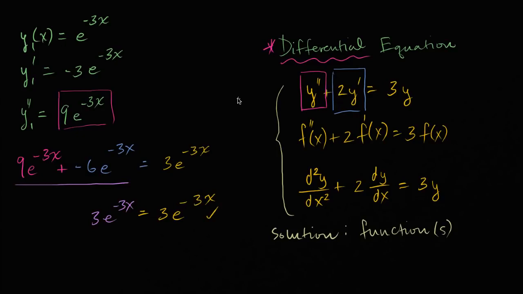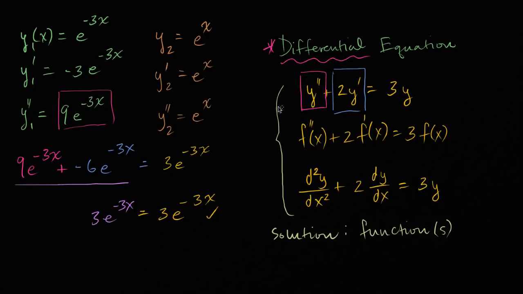But as we'll see, it is not the only solution to this differential equation. For example, let's say y2 is equal to e to the x is also a solution to this differential equation. And I encourage you to pause the video again and verify that it's a solution. So assuming you've had a go at it, the first derivative of this is pretty straightforward, it's e to the x. The second derivative, one of the profound things of the exponential function, is also e to the x.